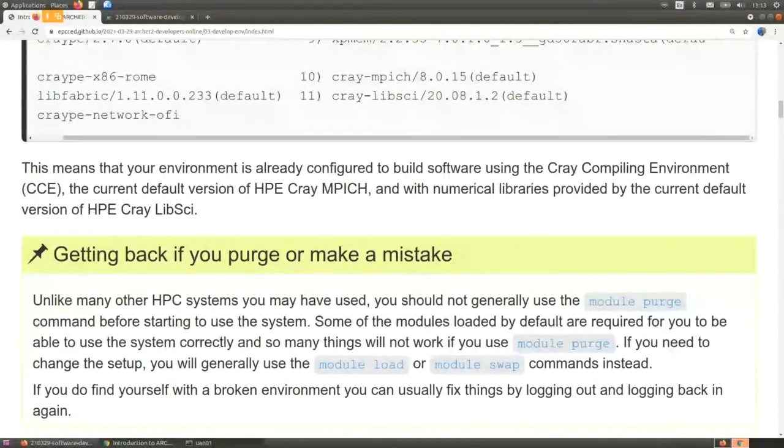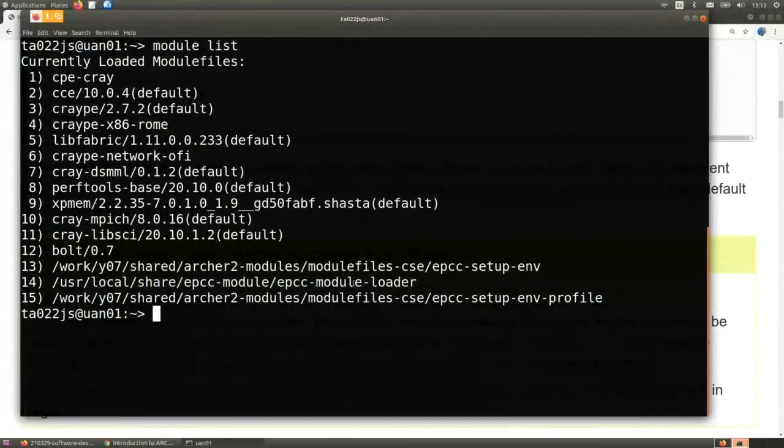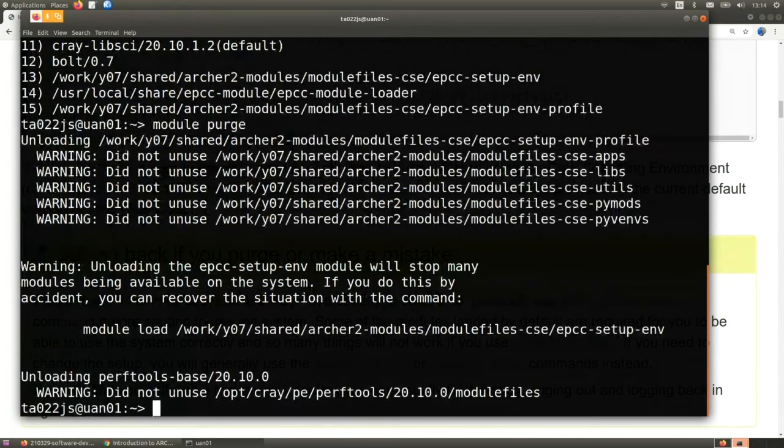Now, on certain systems, and please don't do what I'm about to do, but on certain systems, if you're unhappy with the modules you have loaded at the moment, you can sometimes run a module purge command. That gets rid of every module currently loaded. If you do this on ARCHER2, you will run into a very interesting problem. I'll do it for demonstration's sake.